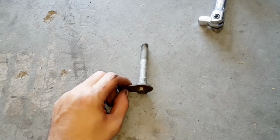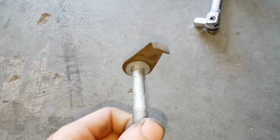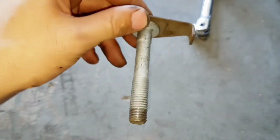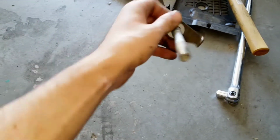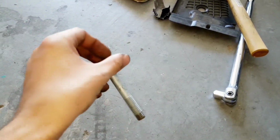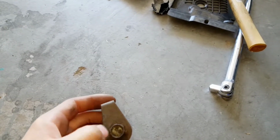So basically how I got it out is I just kept wiggling it out. You see that little hanger right here? You want to do that facing towards the motor. So if it's like this, you want that to be facing that way. And then you're just going to keep wiggling it, taking it out, and eventually she'll come out. Don't give up hope. Don't give up on your strut.